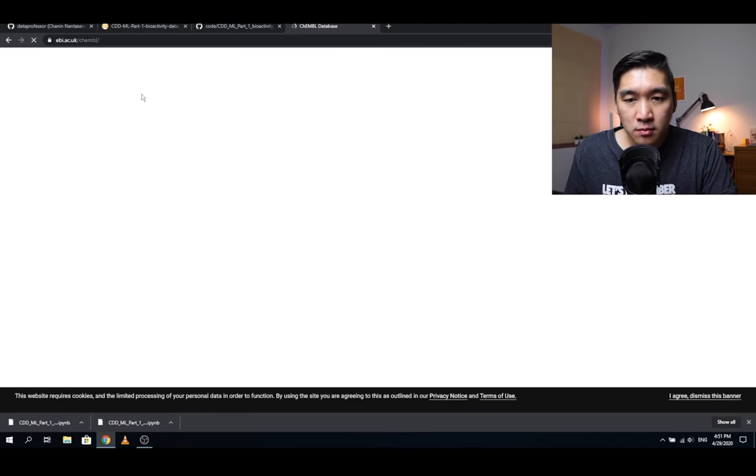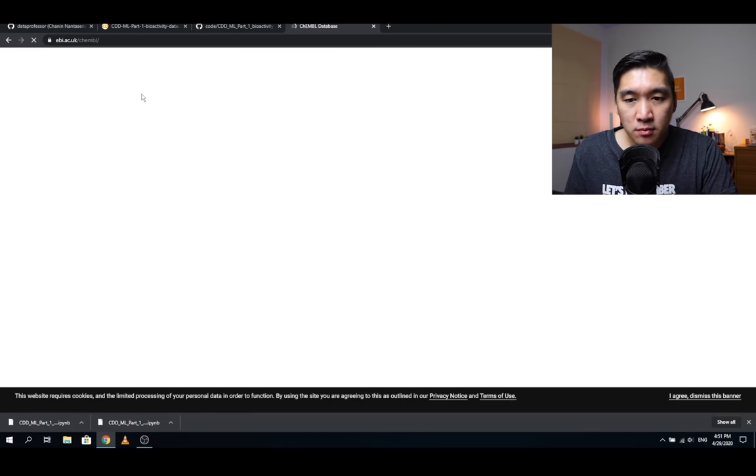And so what you want to do now is scroll down and right click on the raw link, then save link as, and save it into your computer. Then you can follow along on your local computer using Jupyter Notebook. However, if you want to use Google Colab, we can do that as well. And so let's go to the Colab right now.